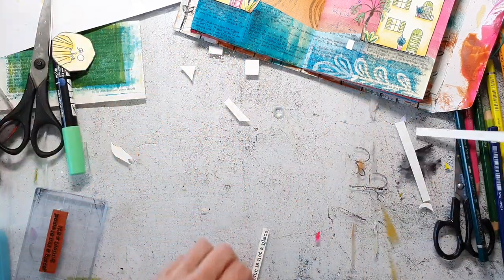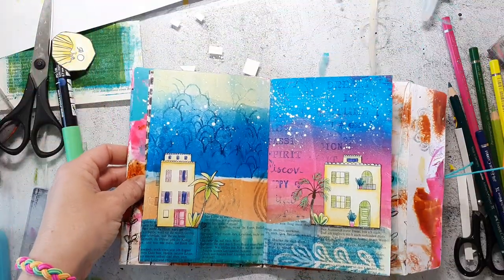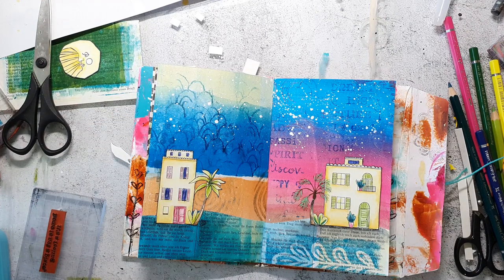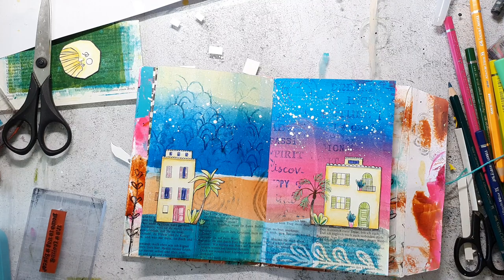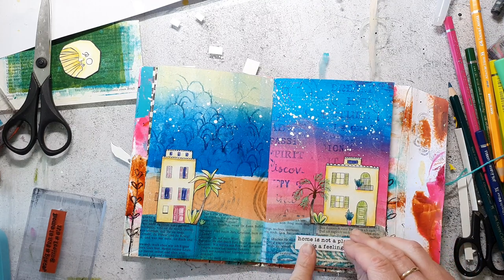And I really like that sentiment. It says home is not a place, it's a feeling. And I feel it's really true, because I have places where I really feel at home, even if it is not my home. But I'm also glad that my home feels like a home.